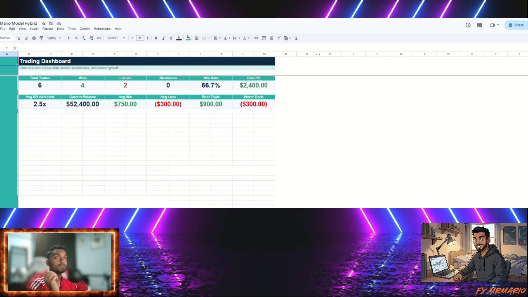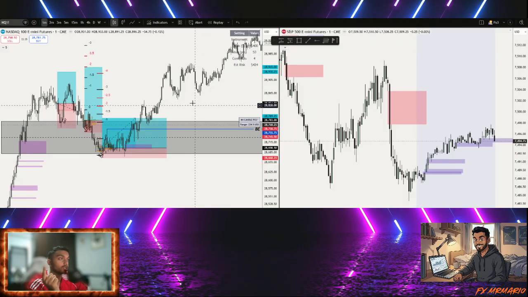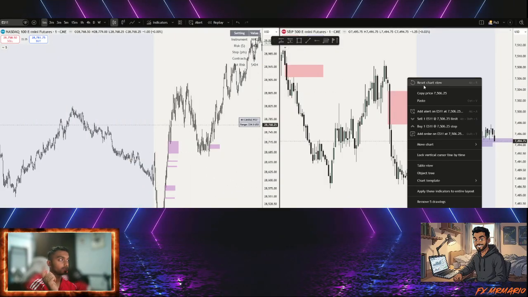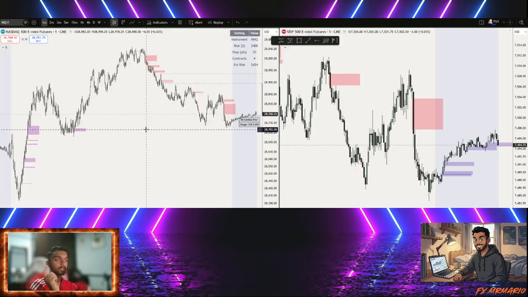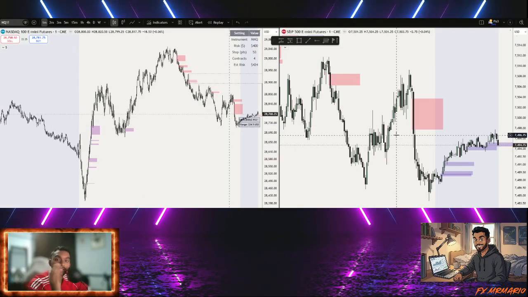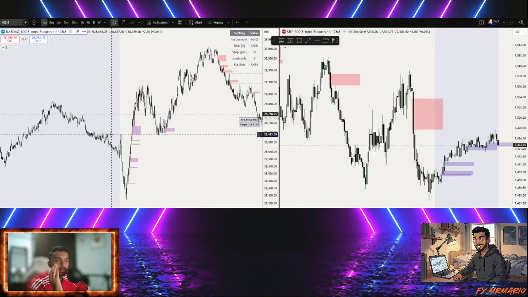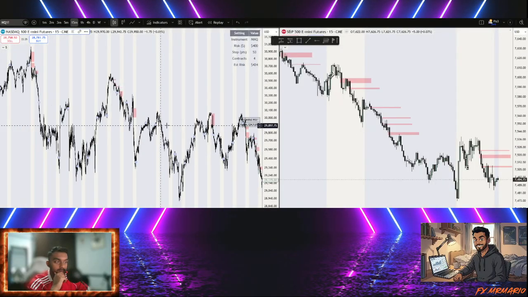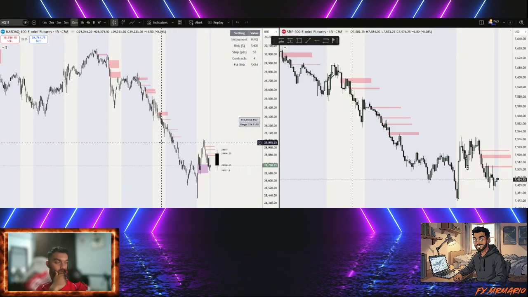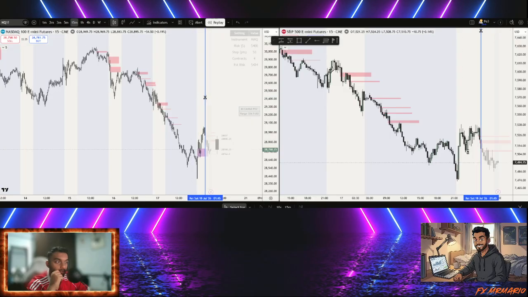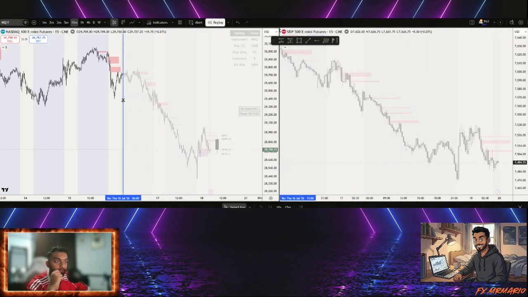With that being said, let's go straight into the trades that we took. Let me just clear this. On the screen that you see right now, on the left is NQ. I usually just trade NQ. On the right is ES. I use ES for SMT divergence and all that. Let's go straight ahead, and let me just set up on the Monday first, and then I'll go through these trades.